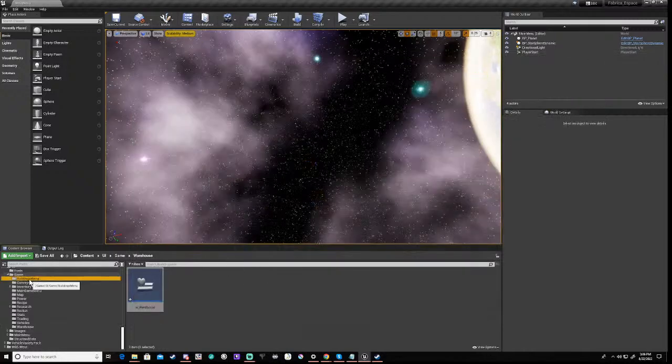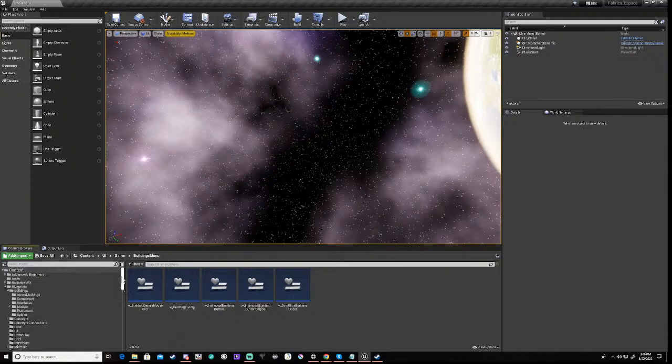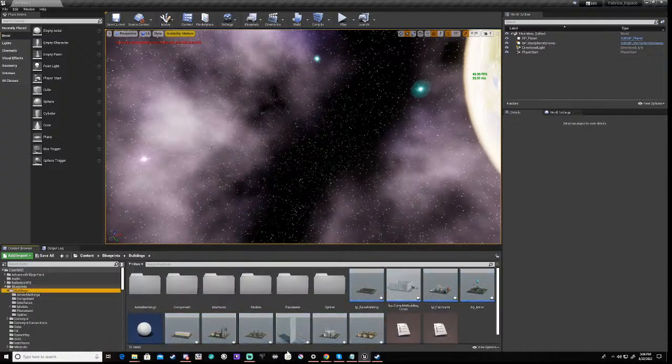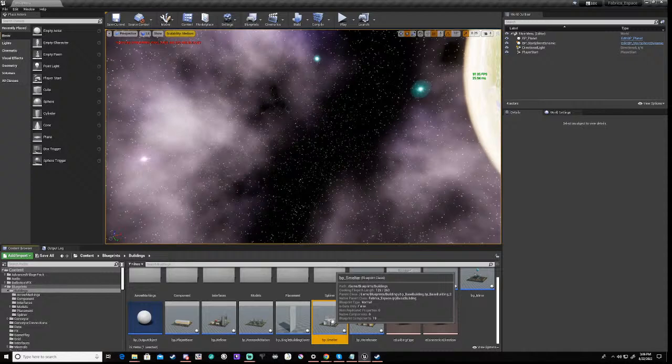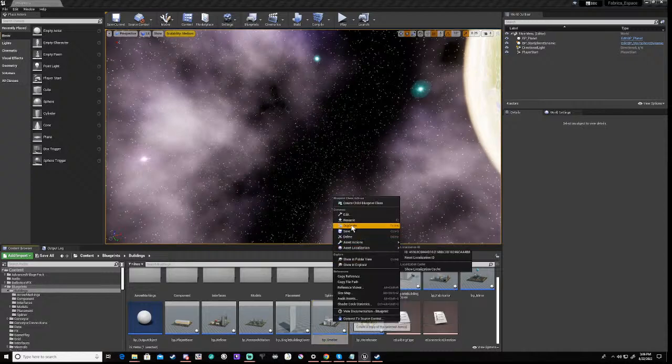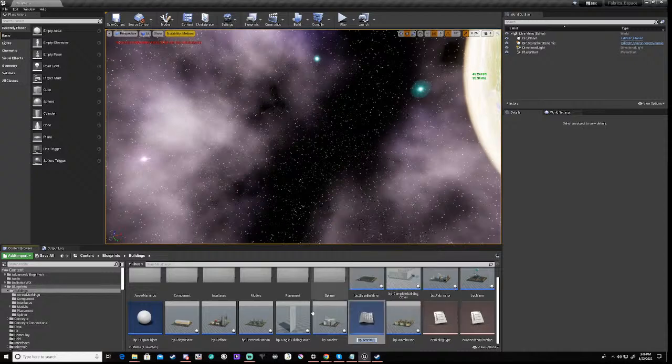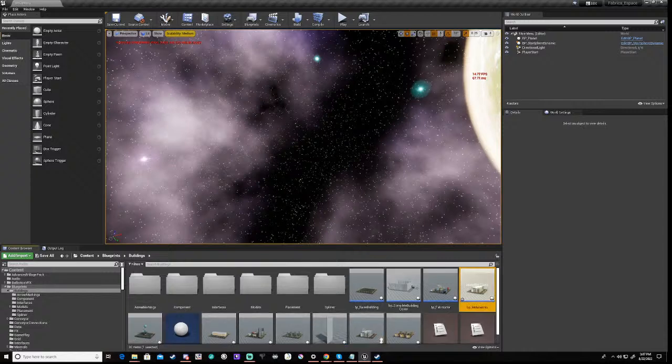So if we go to buildings, which isn't there, it's over here. In fact, if we do it from our smelter, we can basically duplicate this and we can call it Metal Works.